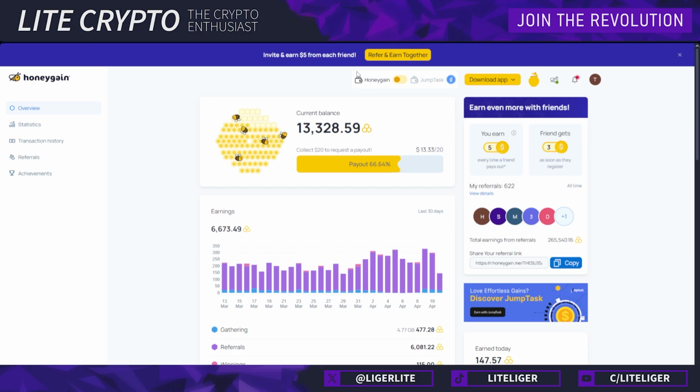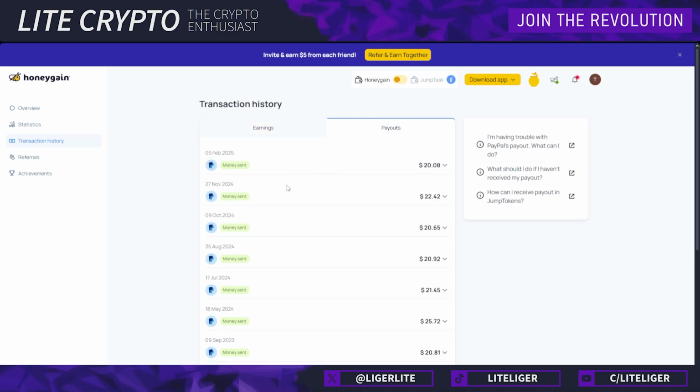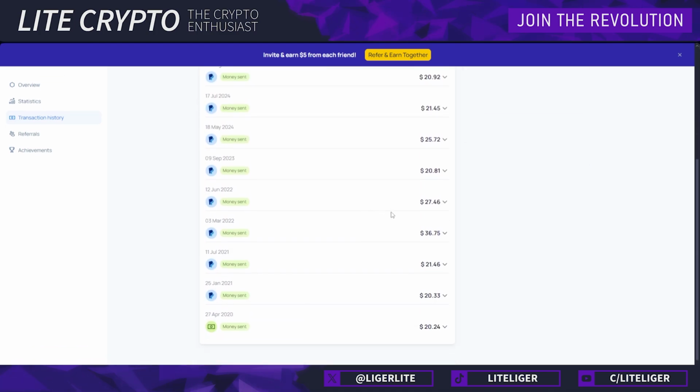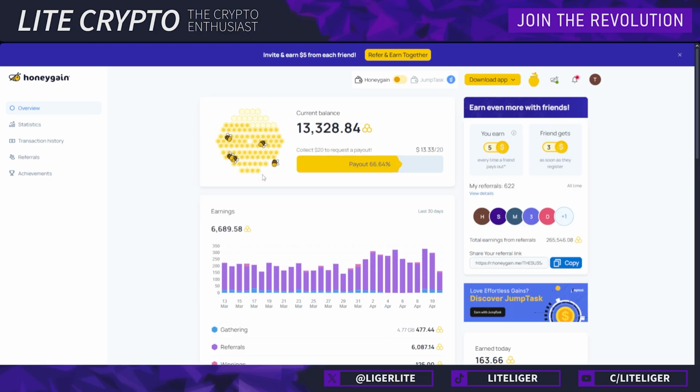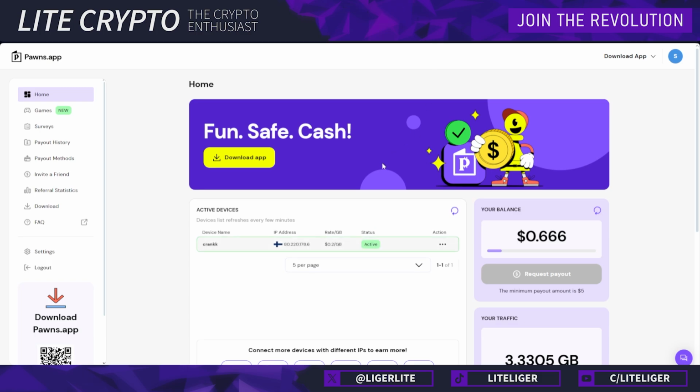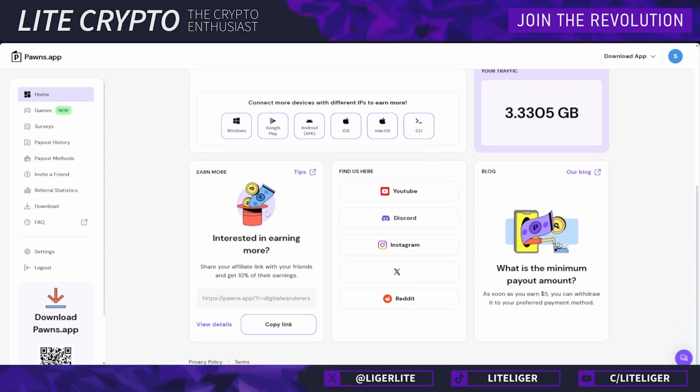One of the more popular websites is also Honeygain. This one pays me pretty well. I've made a multitude of different payouts throughout the years from this platform. It's a good passive income, to be honest. It's the highest paying in dollars out of the whole list. Then I have another one called Pawns app. This one is also paying me dollars for the internet bandwidth.